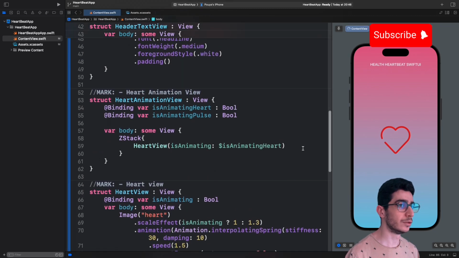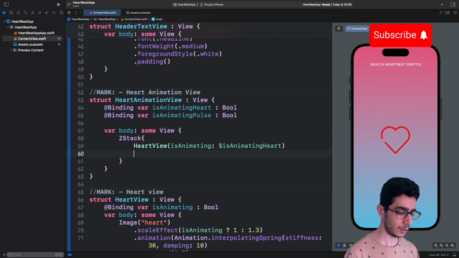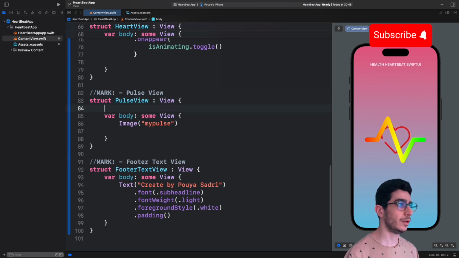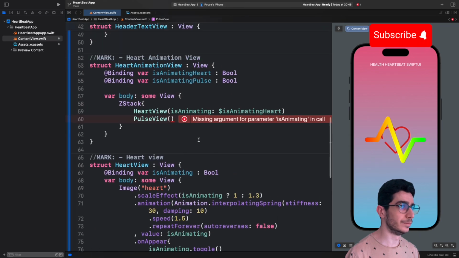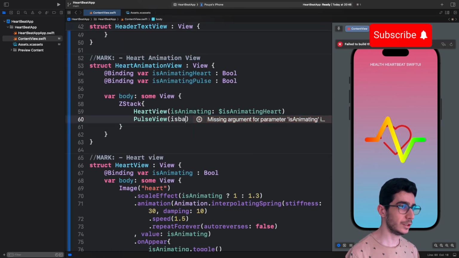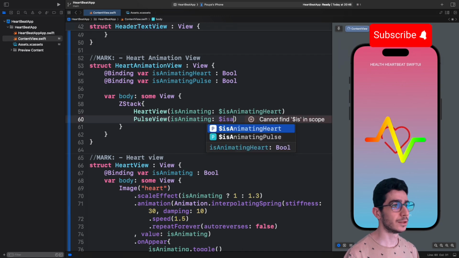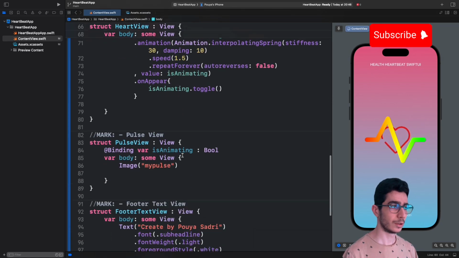Let me just add it to this one. So PulseView, and we have binding here, variable isAnimating type of Boolean, and here we have isAnimating $isAnimatingPulse.